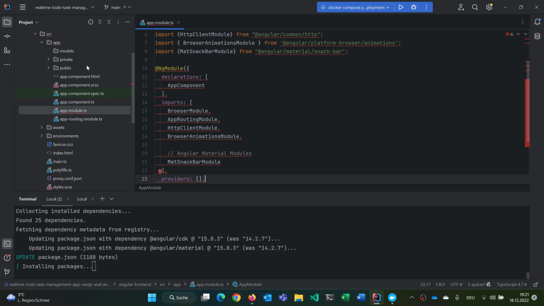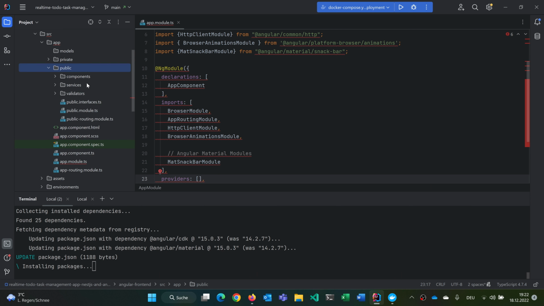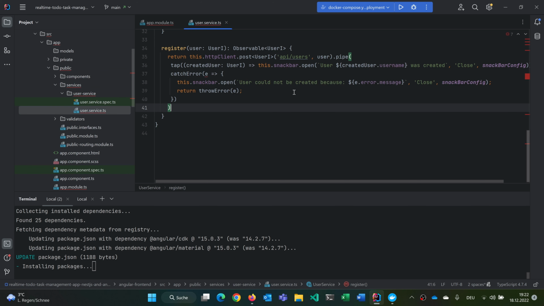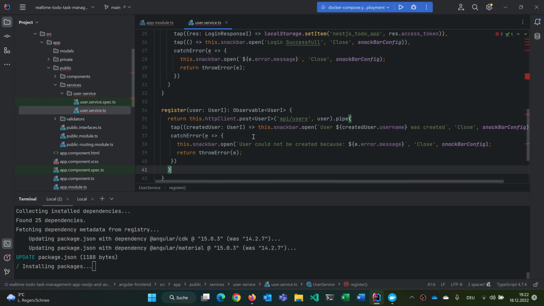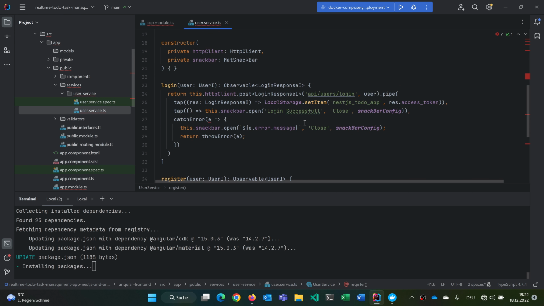And as you remember, in our public module, in our login service, or our user service here, so don't get disturbed by this, we're just missing the npm install at the moment, so it's not realizing everything here, but this is everything correct. So with the login, you can see it here, we are actually already storing the access token or JWT token that we get from our backend from our login request into our local storage. So this here is like the key that we want to get later with our token function for our JWT Auth module.